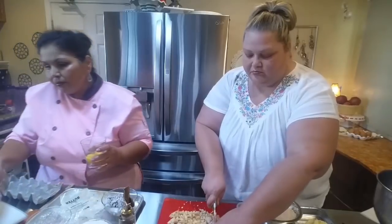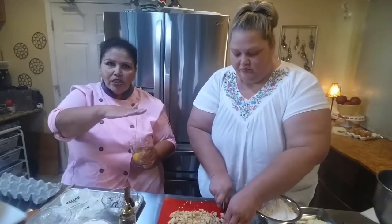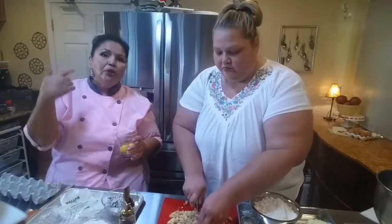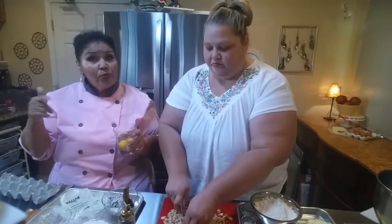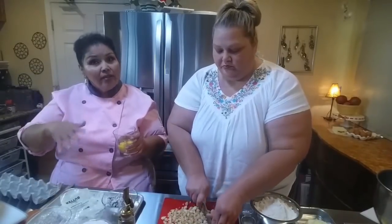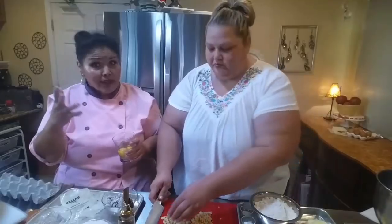So once, the recipe for cookies is essentially the same straight across the board. You put in your butter, you cream your sugar with your butter, get them light and fluffy. Then you add your eggs one at a time. It's going to get really wet. That's what you want. Usually when you add your eggs, you're going to add your vanilla. So that's a good rule of thumb to keep in mind.